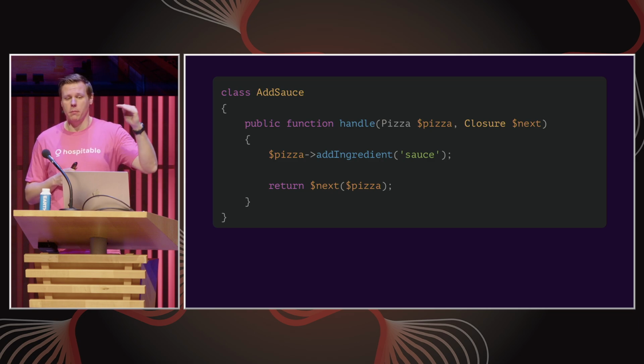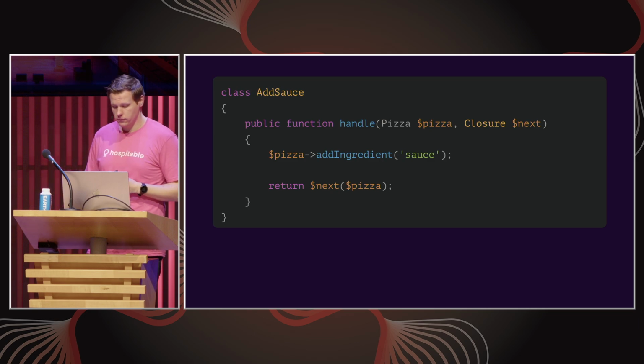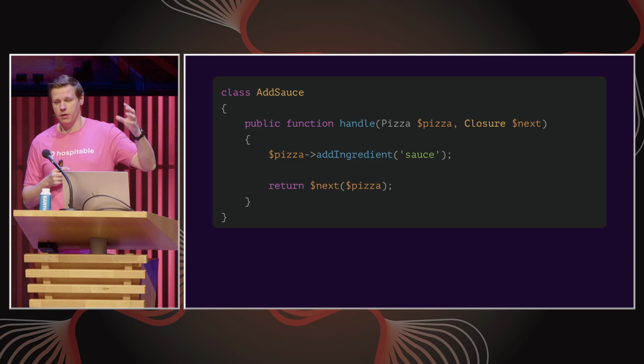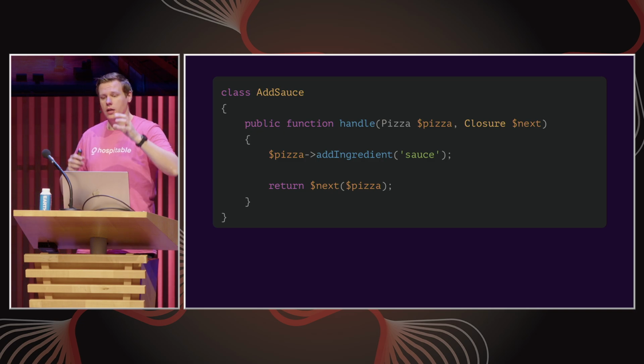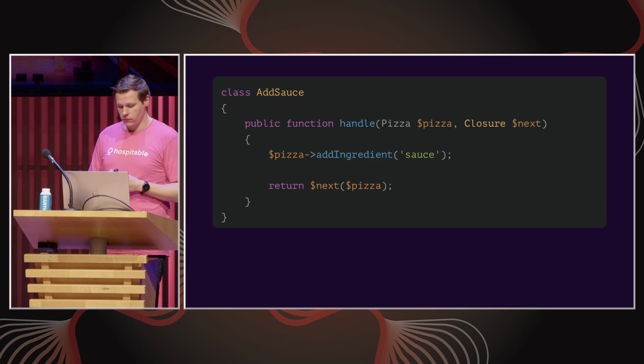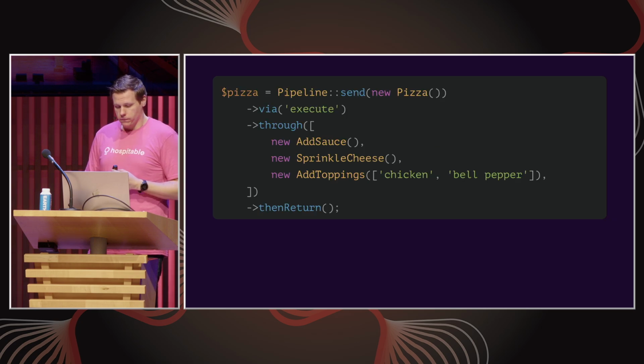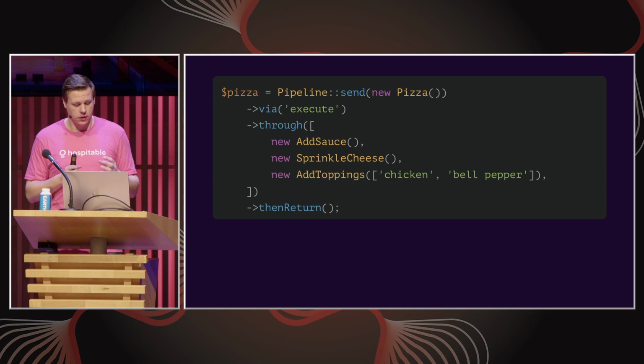Basically, we're saying here, pass it on to the next pipe. And this approach makes it really easy to swap the order of pipes, because we're just passing to the next pipe, and we don't really care what the next pipe is, because we assume that every pipe can handle whatever the object is and do something with it. So that's the basic setup here.